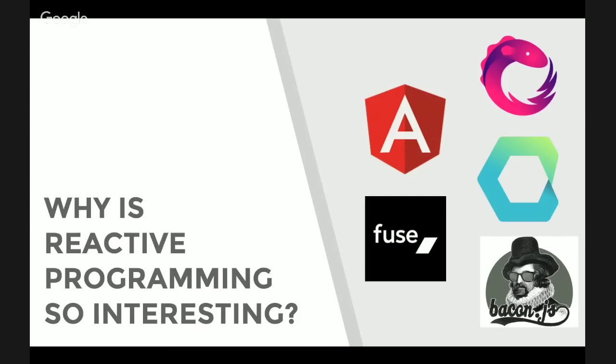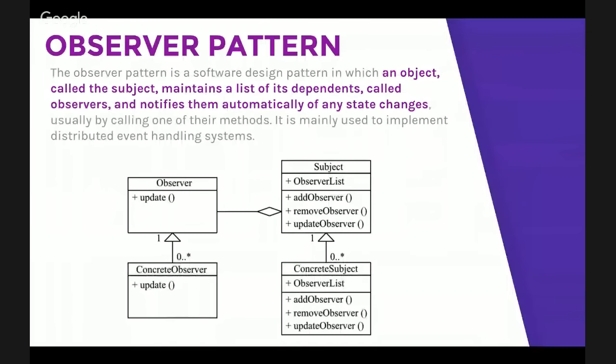So why is reactive programming interesting? Reactive programming is used by quite a few libraries at the moment. On the top right, you can find a logo with a snake, and that one is basically React.js. It's one of the most famous libraries on reactive programming. Then we have another one just on the bottom of the logo, that is Cycle.js, probably the second most famous JavaScript library for reactive programming. It leverages a lot of interesting concepts.